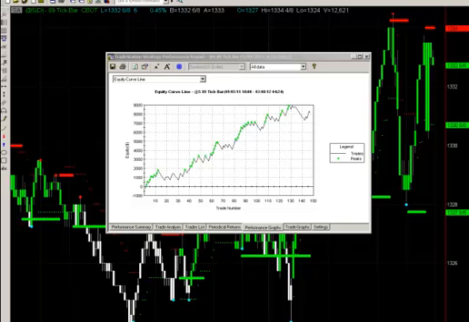Our next step is that we're going to be automating the system performance tracker. So instead of you manually going through and typing all those figures in every day or checking them once a week, we're going to get to a point where we automate that process for you as well. So if you've got the system performance tracker and you're monitoring that, we're looking to build a browser product that will automate all that information for you, so it'll pop up with little alerts and tell you that it's time to go long, time to go short.